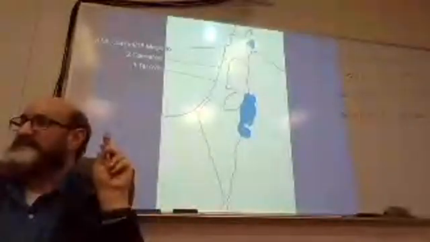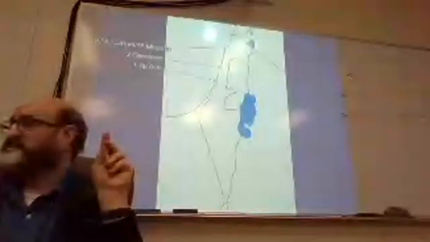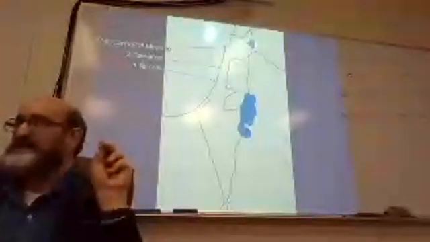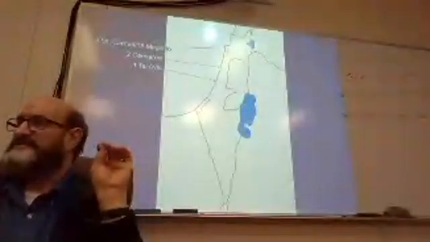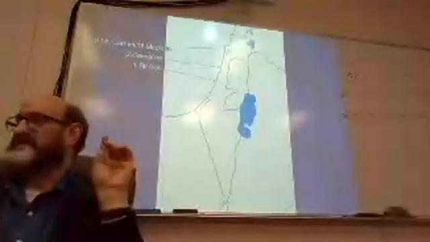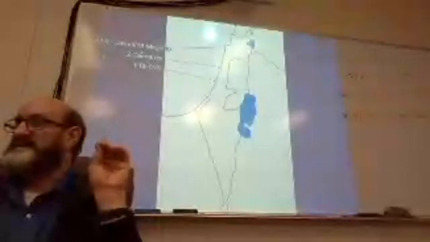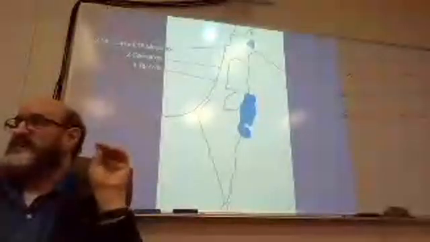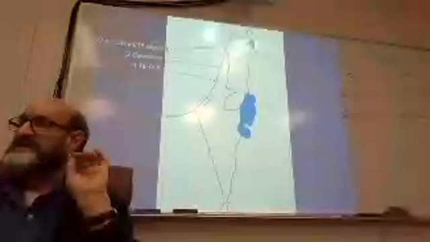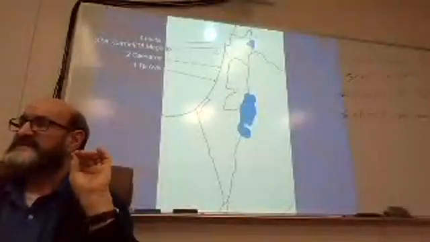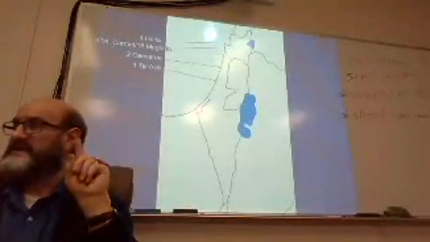Now, remember, this little projection out into the Mediterranean here, this is Mount Carmel. And it forms this little bay here. And right on the side of Mount Carmel, really out here inland just a little bit, is Megiddo. So it's number 3 and number 18. Number 3 is Mount Carmel. Then later on in the book, it's going to come to number 18, which is Megiddo. Just across the bay, over here on the other side, is Haifa.